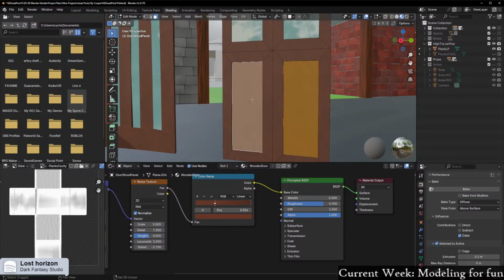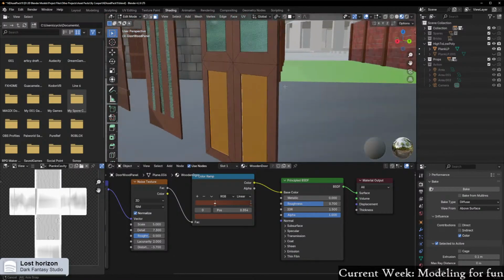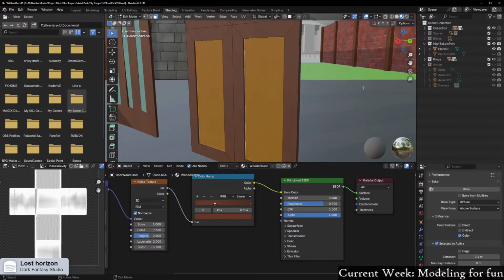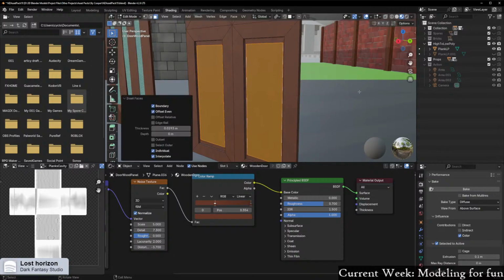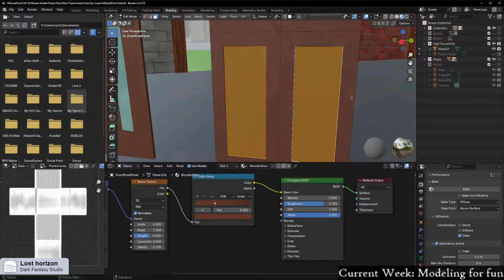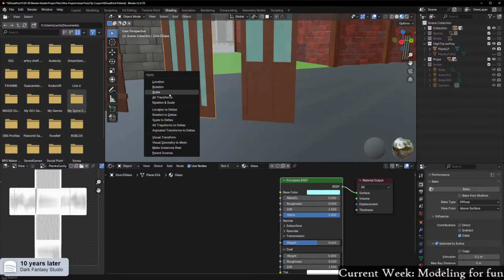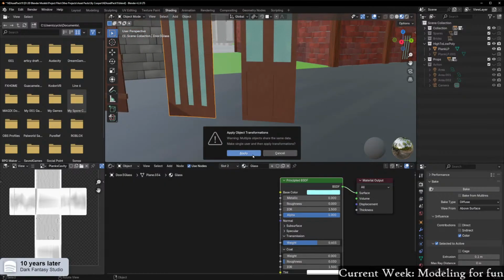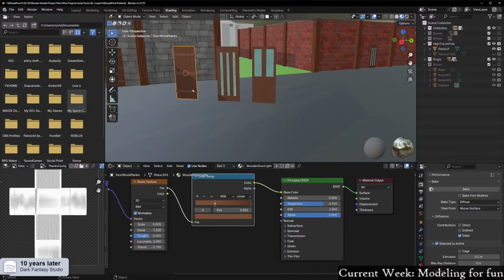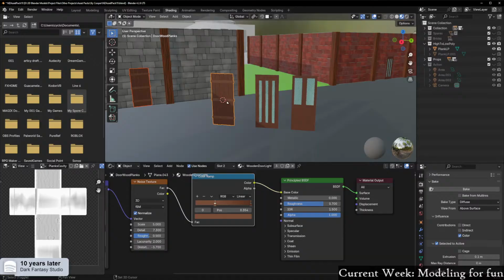I'm going to give these a little bit of mess though. Did I mess up the scale on this at some point? Okay, I'm going to have to apply the scale and relink these together.